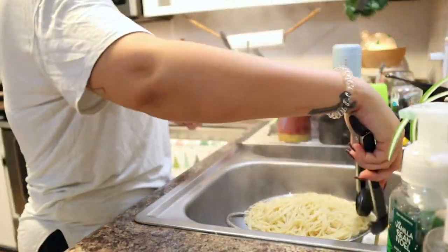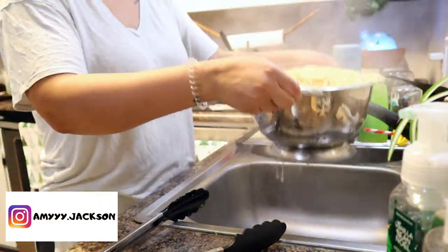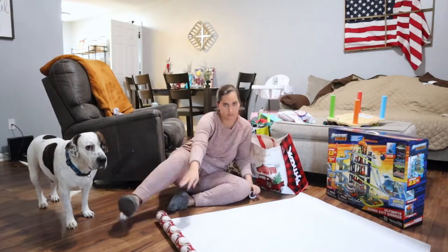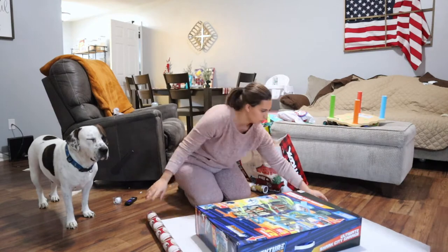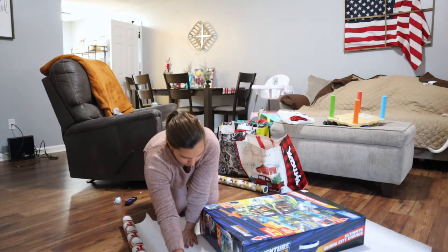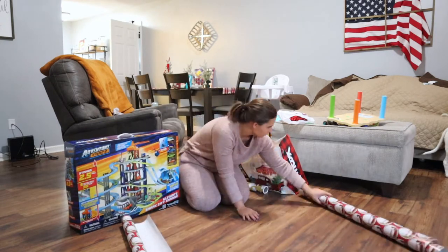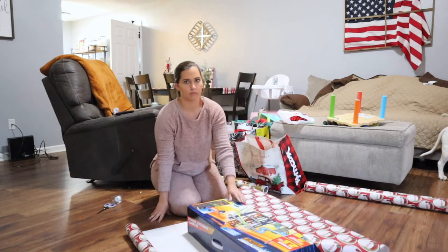Overall this meal turned out so yummy — homemade sauce is just so much better than a jarred sauce in my opinion. We also added parmesan on top of course, and yeah, it turned out super yummy. Now I'm going to be wrapping a few presents. I didn't get them all done because my son and daughter came home so I had to put everything away fast, but I'm starting off with JJ's really big car track. I completely messed up measuring the paper so I had to recut it and used the rest for something else.